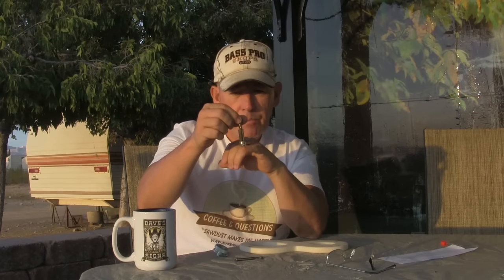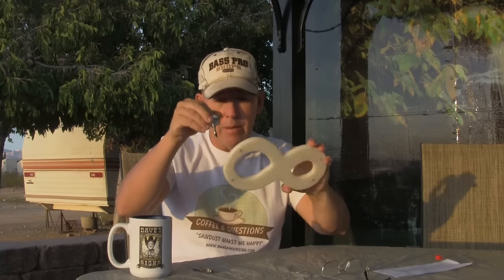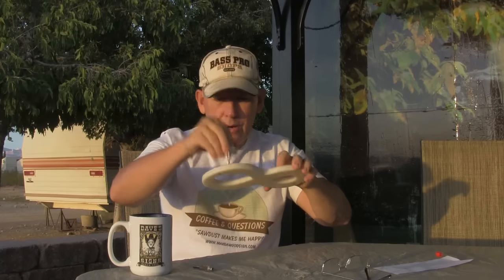You have to have a bit that will plunge through in order to do internal cuts. On our side patterns there are no internal cuts, but when you're cutting letters and numbers you have internal cuts. That's the reason we use this system — not that the other system wouldn't work, but we often have to plunge in order to get an internal cut.